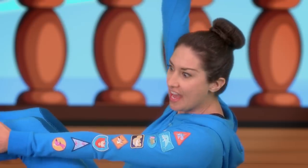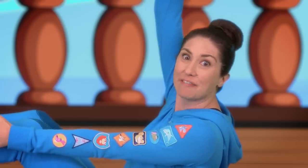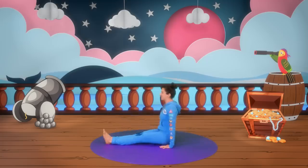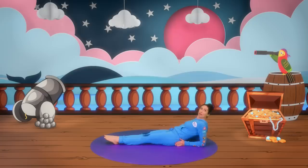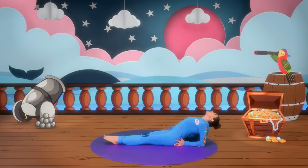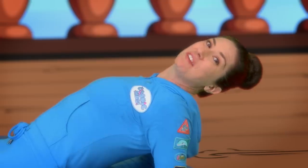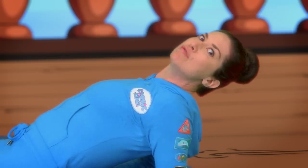Oh, look, over the edge, we can see lots of fish in the water. Let's do our fish pose. Sitting up nice and tall, we point our toes and come down onto our forearms. Now we pop, pop, pop, pop, pop our chest to the sky and look up to the sky and maybe back behind us like a fish. Bob, bob, bob, bob, bob. Very good, everyone.